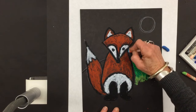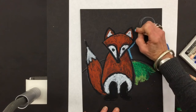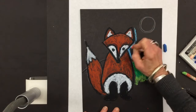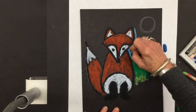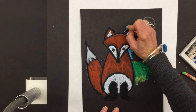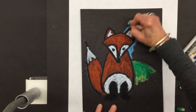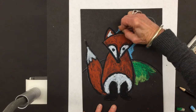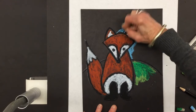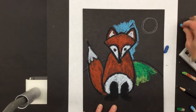What you want to do when you do your sky, though, is remember, go outline around your fox first, and then color away from it. So many times I have kids who get so busy coloring, they end up coloring right over their beautiful shapes they've already drawn, and they get upset. So if you outline it first and color away from your fox, it will turn out better.